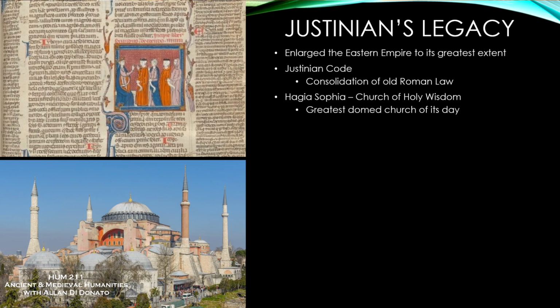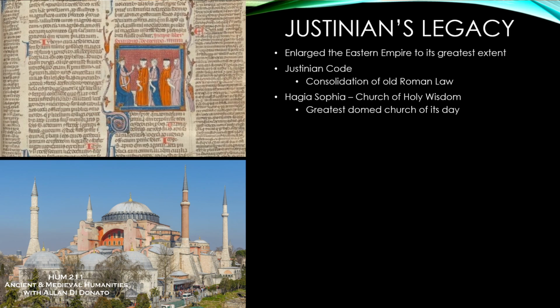The Hagia Sophia, or the Church of Holy Wisdom, probably one of the most important buildings in the history of architecture. I know I mentioned that my favorite building from ancient Rome was the Pantheon in Rome, which is a huge domed temple that later becomes a Catholic church. The Hagia Sophia, also a domed building, and it's this design that's ultimately going to have a big impact on the design of Eastern Orthodox churches down the road and even Islamic mosques throughout the Near East.